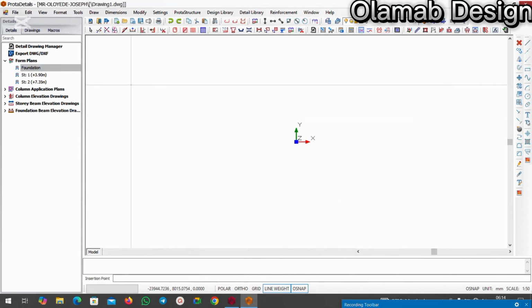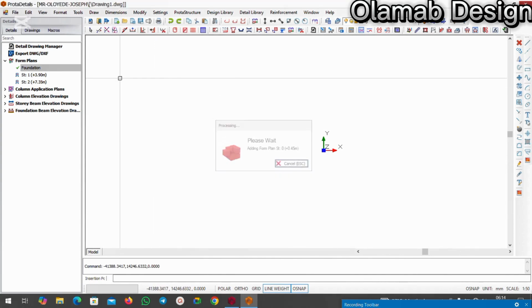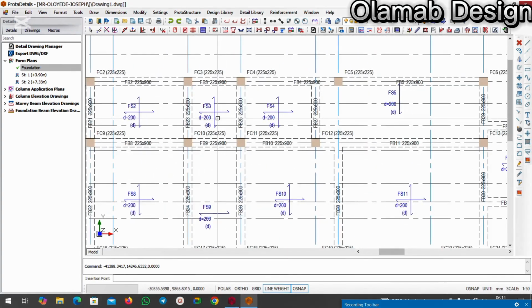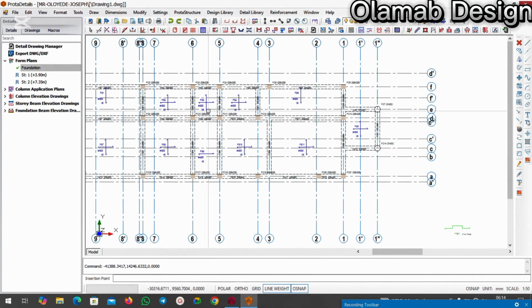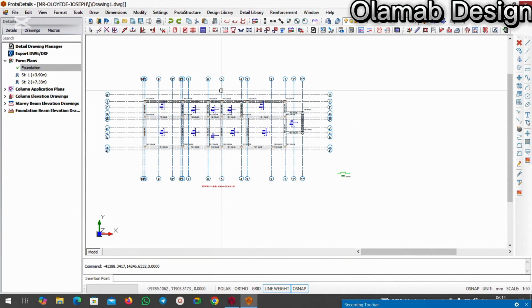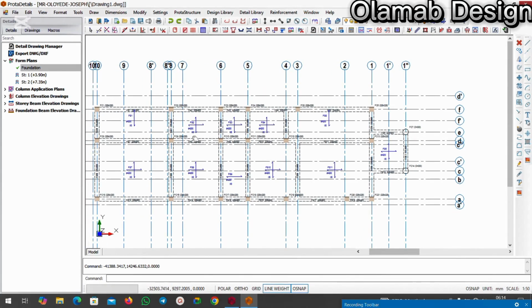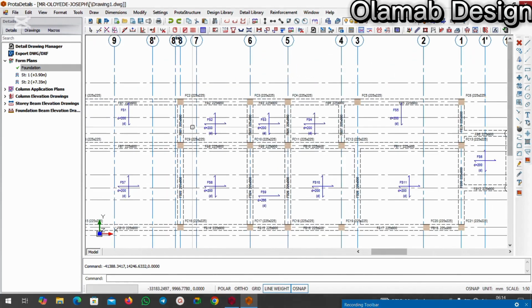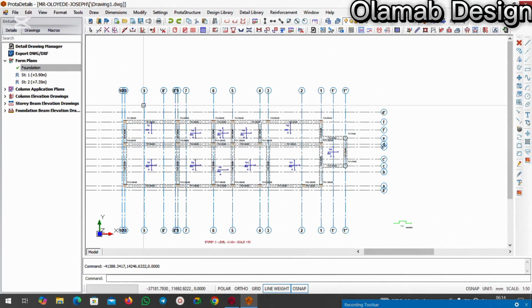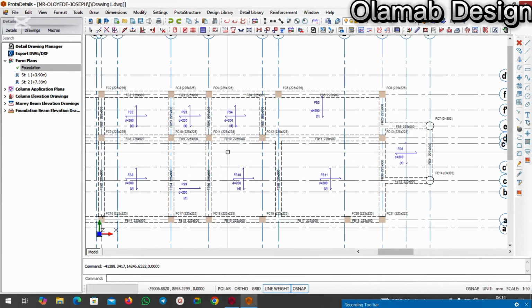Then I'm going to move my cursor over to an empty workspace. Then I will left click on it. Okay, as you can see, we have successfully exported a drawing or a plan, and this is going to be serving as my layout. Okay, my layout for the foundation. I will only be doing some little touching on it.